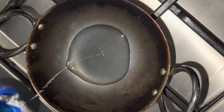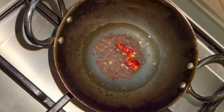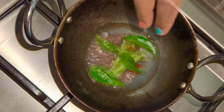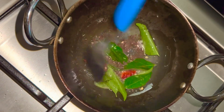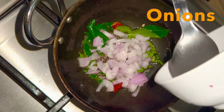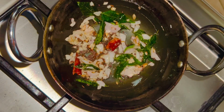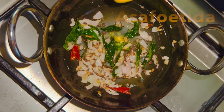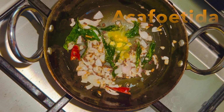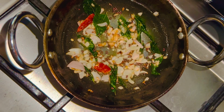So in a kadai add coconut oil, mustard seeds, dry red chilies and lots of curry leaves. Next I am adding a small piece of onion finely chopped. You can add shallots if you have because it will give a very nice flavor to your sambar. Adding 1 teaspoon of asafoetida or hing. Saute it nicely. So here our tempering is also ready.